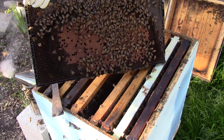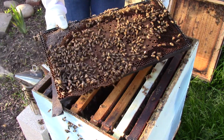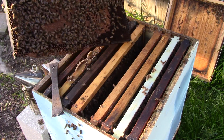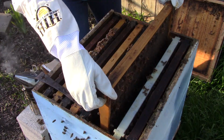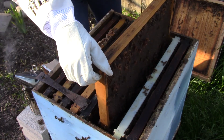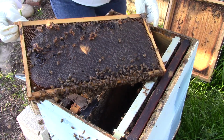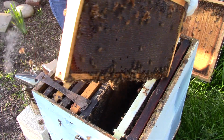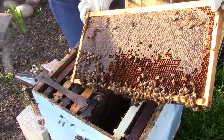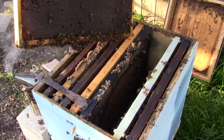Let's look at the other side real quick. There we go, another nice pretty solid pattern on the other side. So she's really getting busy here for the springtime, and this particular frame is full of honey. It's really heavy. There we've got capped honey on this side completely, and almost completely on this side. So they've got more than enough food to get by for a while.